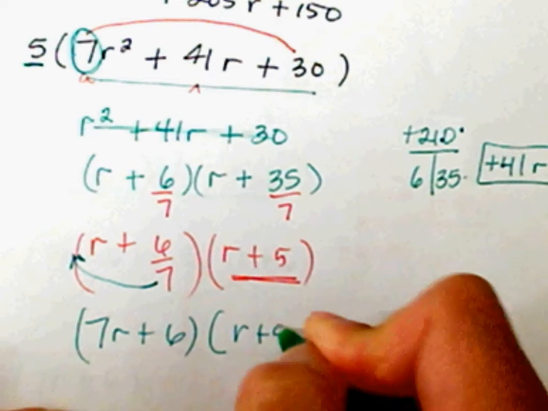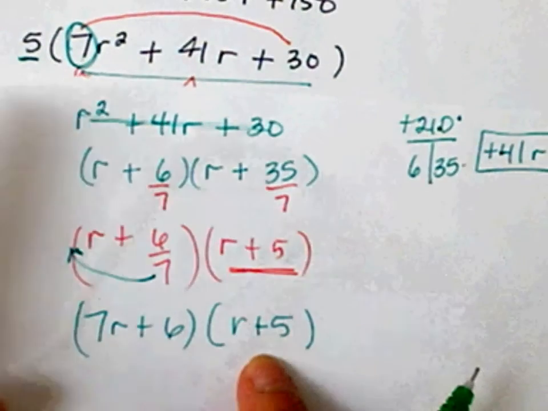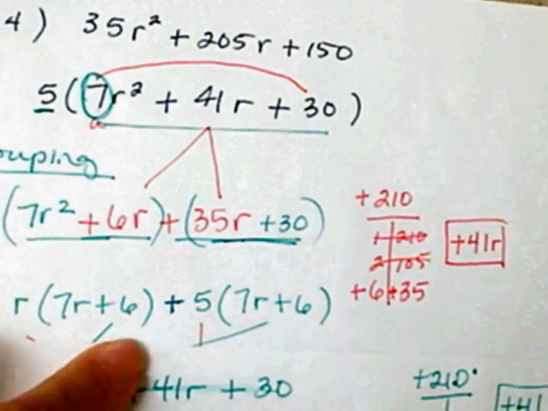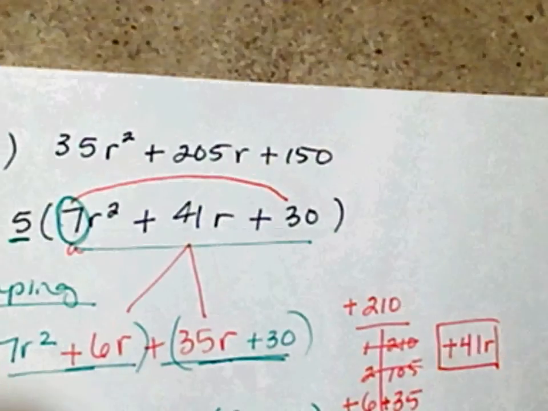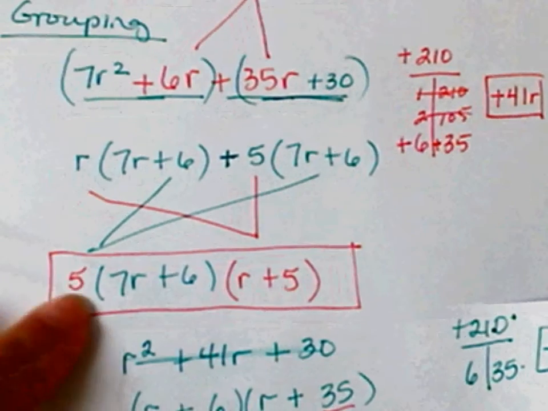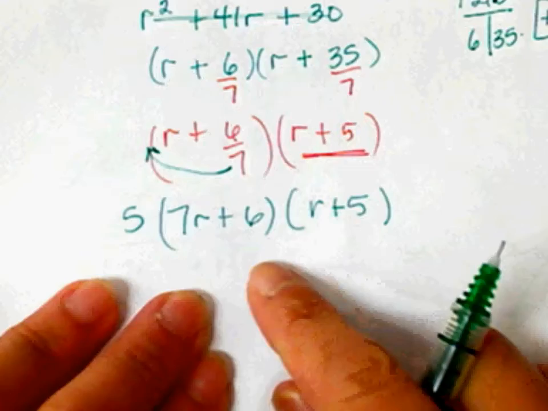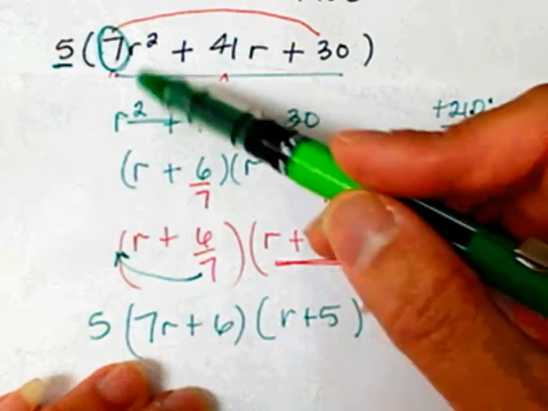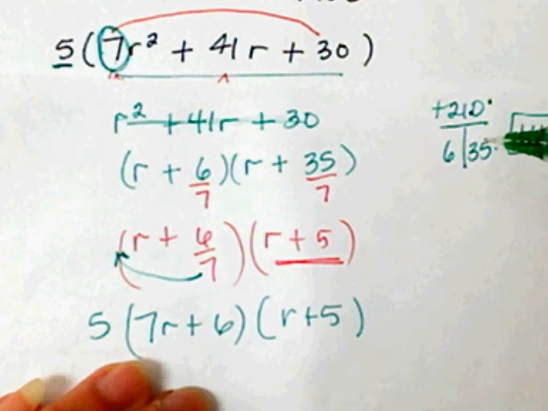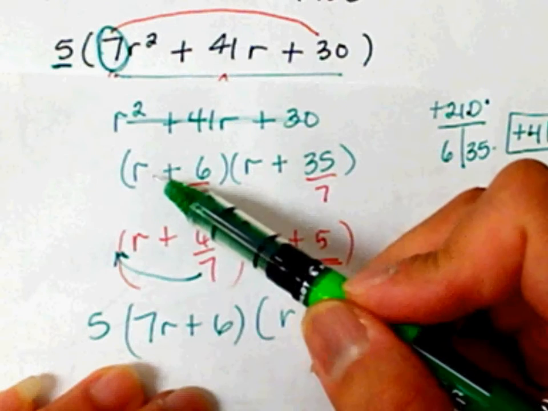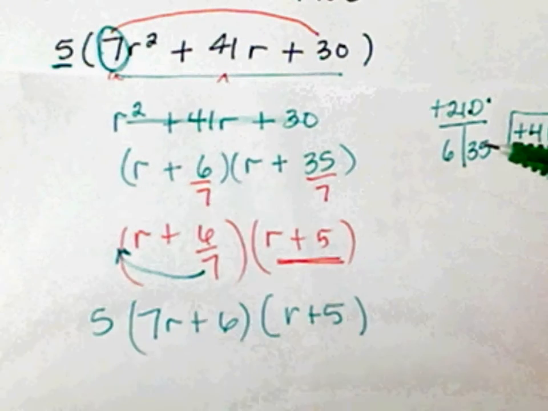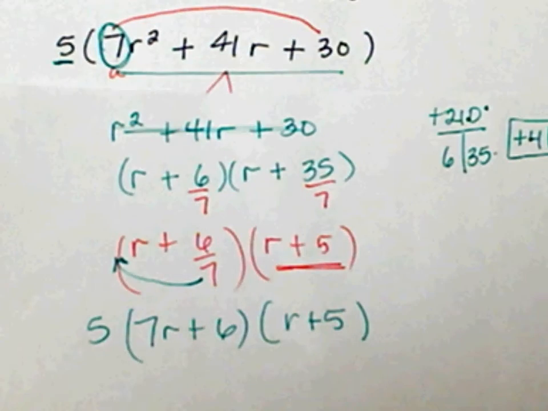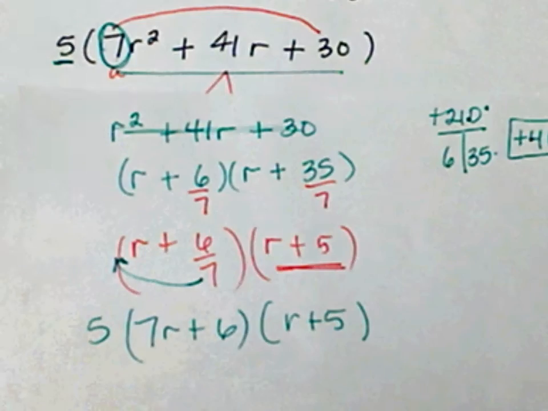Same answer as your last one. And then I'm going to bring this 5 down. See how you have the same answer? Okay? This was the grouping, and here's your bottoms up. Same answer. So some students like the bottoms up because they just go 7 times 30. They do this part. They just rewrite the A as a 1, and then they come back and deal with the 1 and bring it bottoms up. So there's your example number 4. Doesn't matter which method you use. If you like the box, use the box. But there's always more than one method in factoring. Okay?